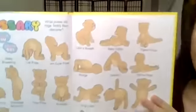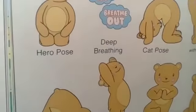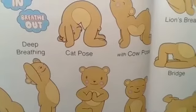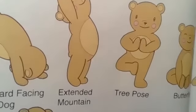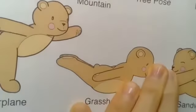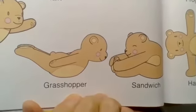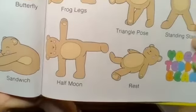Now that we did all of those poses, I want to show you all of the poses that you can do at home if you want to practice. So let's start out and see what poses we did. We did the cat pose, the cow pose. Good. We did the downward facing dog. We did the mountain pose, the tree pose. We did the airplane pose. We did the grasshopper and the sandwich. There's our half moon pose. There's our resting pose. Good.